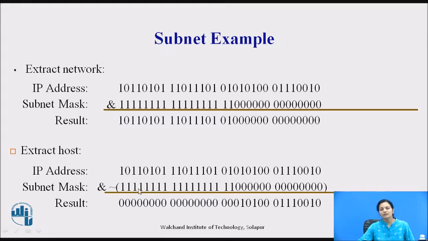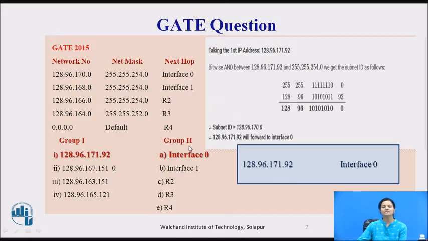Now the remaining 8, 8 and 2 bits we will be excluding. 18 bits are for the network, and whatever bits remain, this 8 plus these 6 bits, 14 bits, will be for the host. So this address will be for the particular host. In this manner we are finding the network address and host address. Now in this question the same thing we are going to apply.